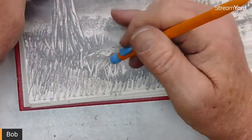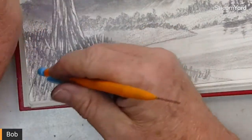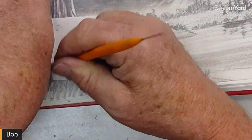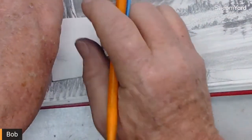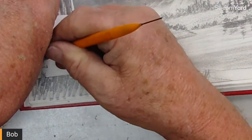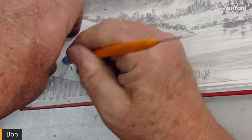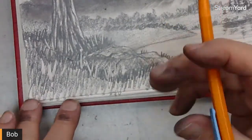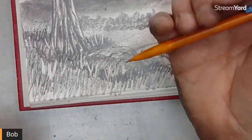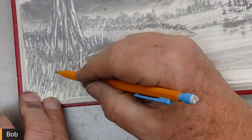Helps to break up. If you get a little too much monotony going on in there, you can break that up with that. You can even go down in here where I have all the scumbling and create. Flip it over. Erasing. Okay. Go back in, add details into it. And this I'm just using the little HB pencil.